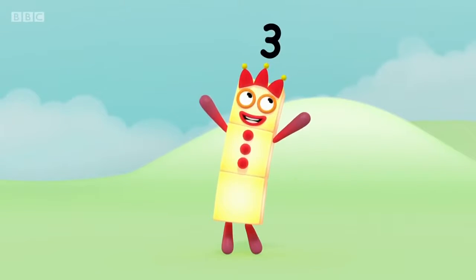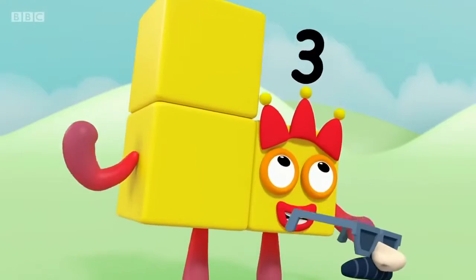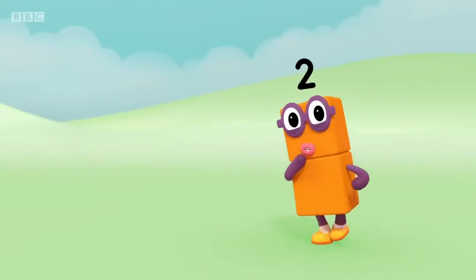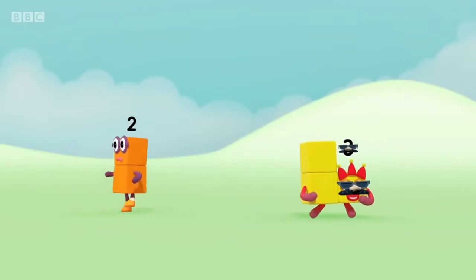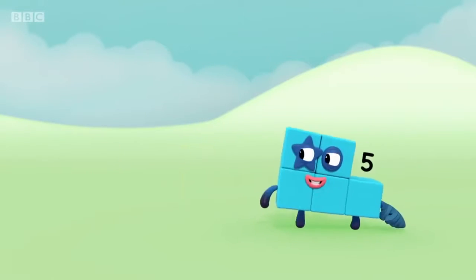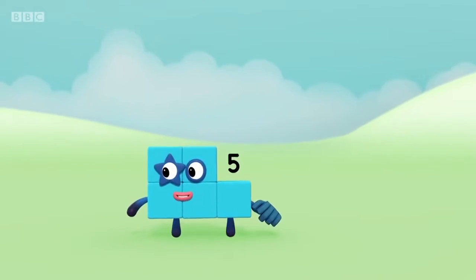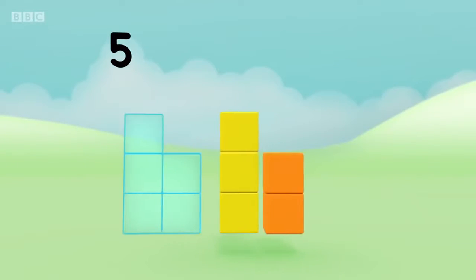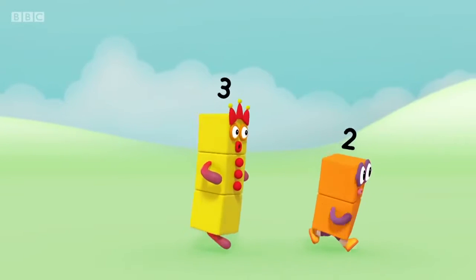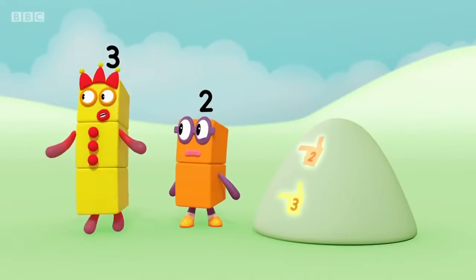I am 3, master of disguise. Shh. 2 plus 3 equals 5. Ready or not, here I be. Find you 2, find you 3. 5 minus 3 equals 2. A pair of pointing prints. 5 found us. But how?